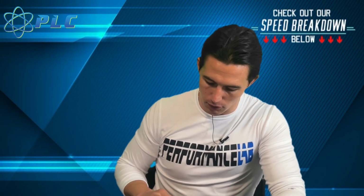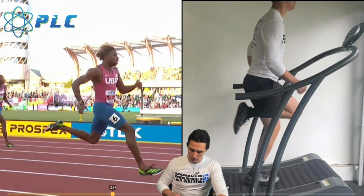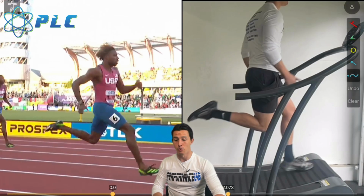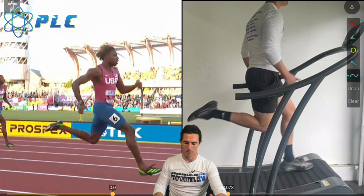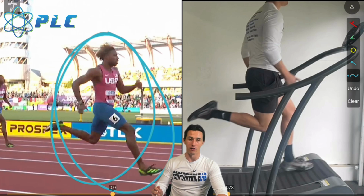You can see me here on the right. Obviously, I'm a little bit more like a football athlete. I still play, active through football, just casually running. I'll do workouts where it's both long distance as well as sprinting. So I think my running mechanics are not as optimized as Noah Lyles, and I'm definitely not nearly as fast as Noah Lyles.